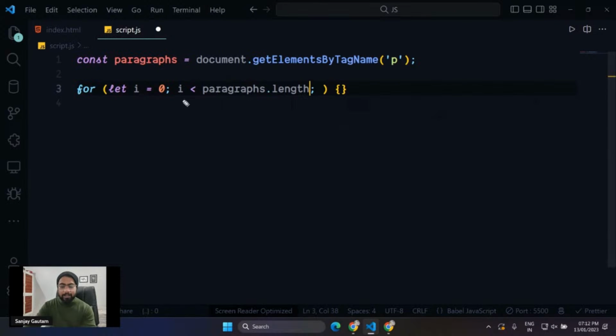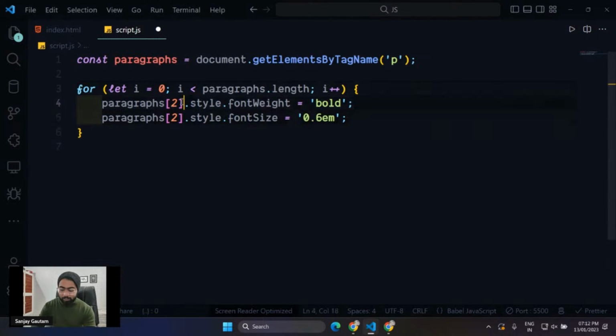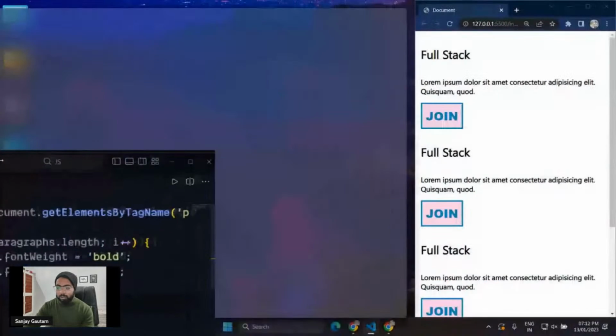It's a simple loop over an array, and every time I just want to increase the value of i by 1. And inside this I'll write the same logic, but I'll just write i here. So I'm actually using the concept of loops and arrays together to achieve this.